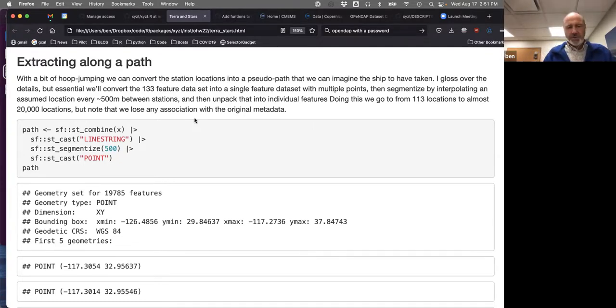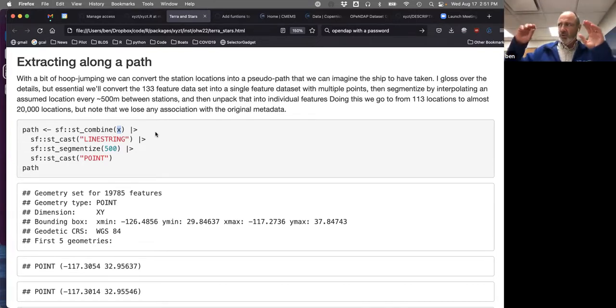So you have to go through a few hoops and make some assumptions, but essentially what I do is I say, look, take the point data and turn it into a 1 feature object, but that 1 feature has 113 different points associated with it. So rather than 113 individual features identified by station, just don't do that.